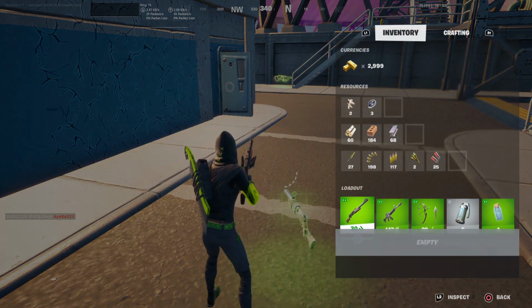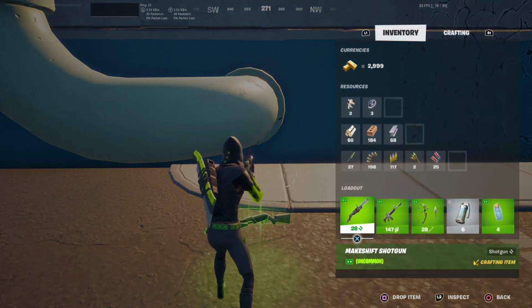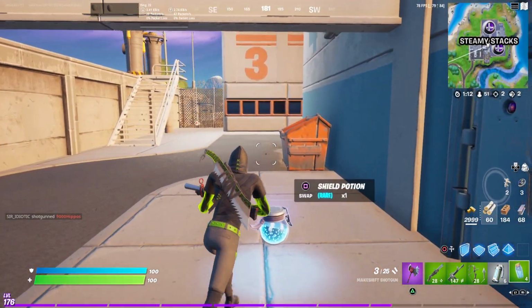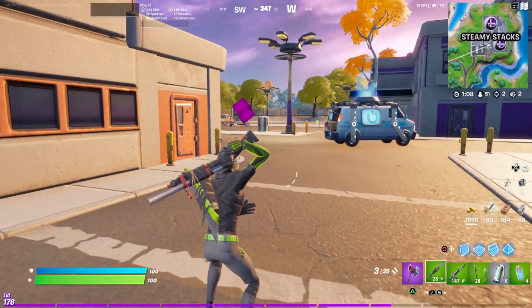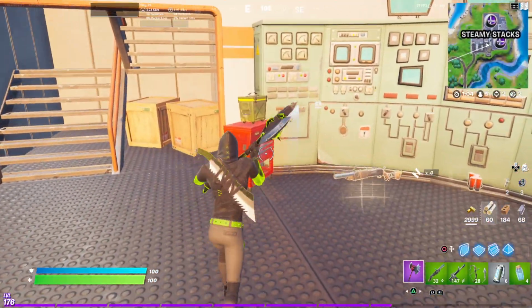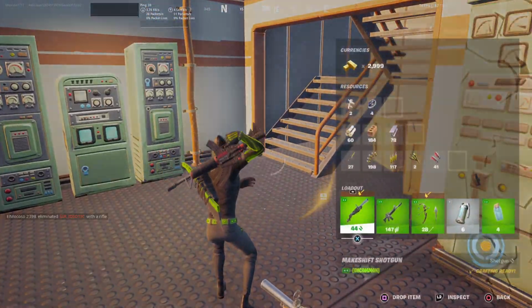If you guys didn't know, if I look at damage, 92, and if I grab a makeshift, 93.1. Makeshifts are actually stronger than pumps, even though they're like the exact same thing, because I know they got a buff recently, but we haven't been able to check damage on anything since last update. So, kind of crazy.